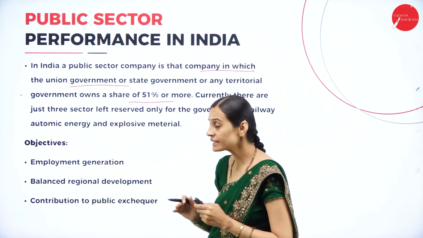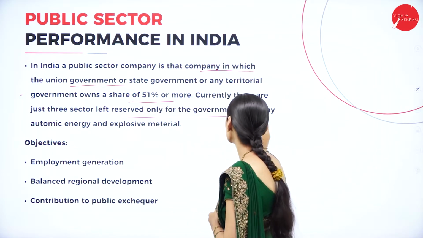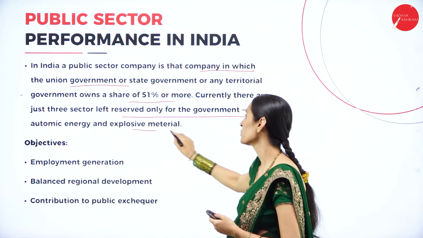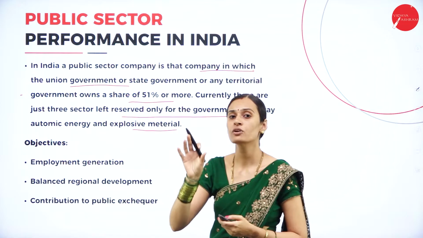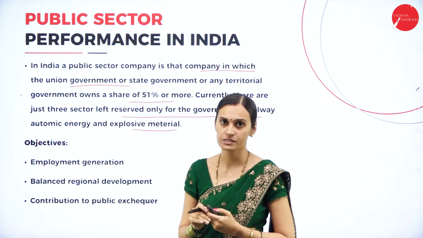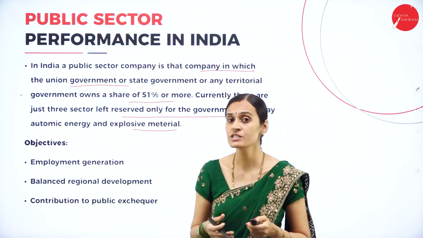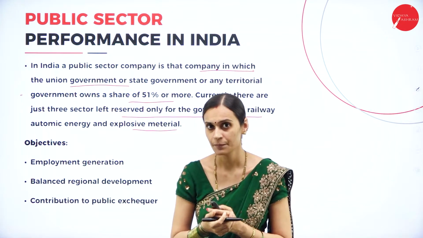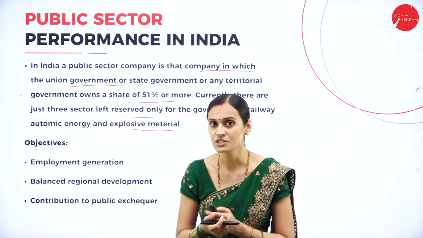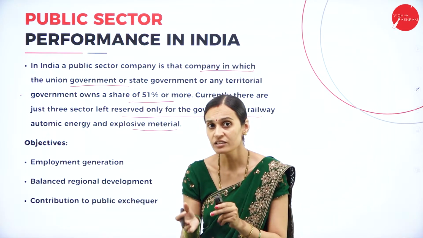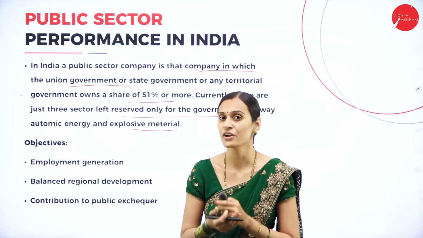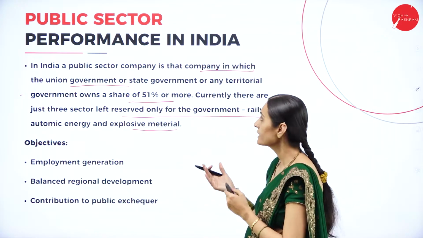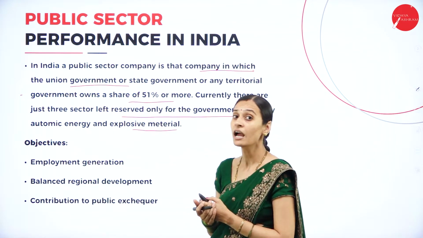At present there are three important industries, railway, atomic energy and explosive materials, which are reserved only for the public sector. I think you might have studied in your first year PUC about privatization. There is a process of disinvestment, which determines the role of the private sector in the production sectors. This is public sector undertakings. Now, the performance of the public sector in India.